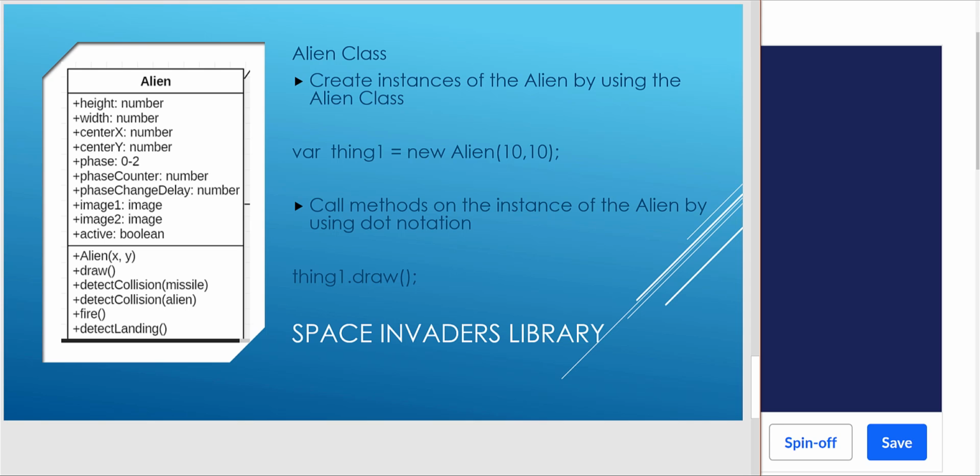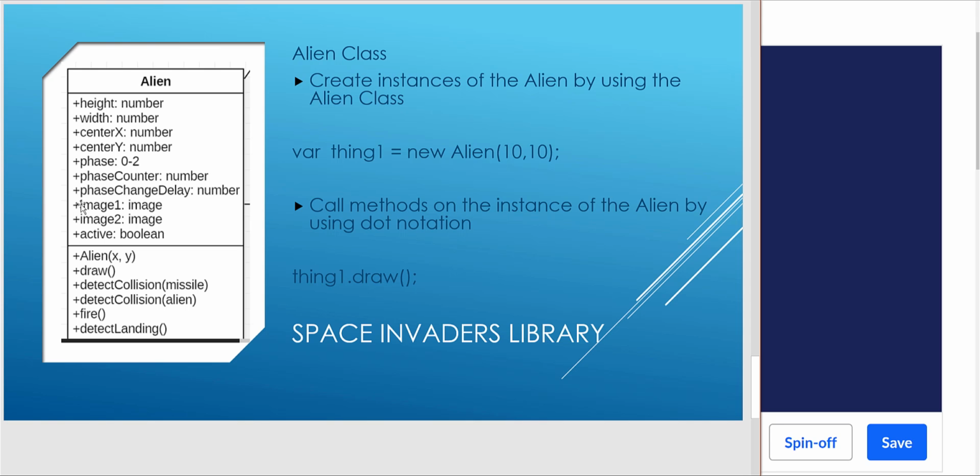Now let's look at the alien class. So here we have an alien, and we have a height and width, so we can change the size of our aliens. We can have a position for our alien, which is really important because we want our aliens to be moving and descending down the screen. We have phases so that our alien can change. So for example, we had that flapping bird where in one position the wings were up and another position the wings were down. Well, in this case, we have phases for our alien that gives different positions for our alien. So it looks like our alien is moving as it comes down the screen.